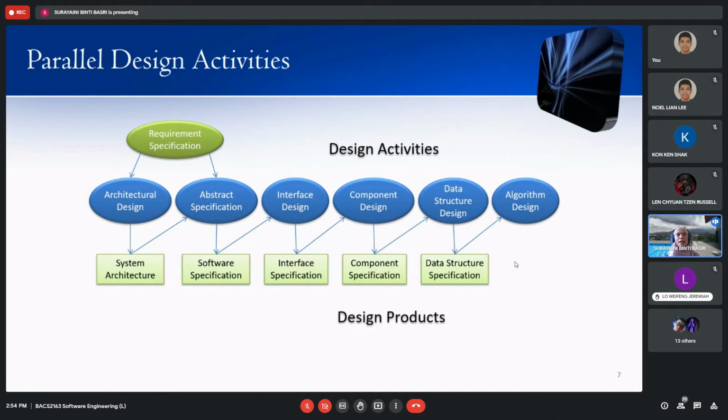But imagine, in the real world, the algorithm will definitely be a lot more complicated. It is not as easy as just adding two parameters. So you will need to come up with an algorithm for each of your functions or modules. The example of the algorithm is like I said just now: maybe you can come up with pseudocode or a flowchart.